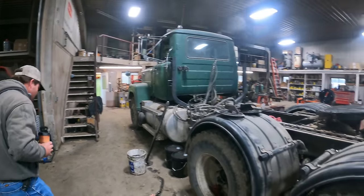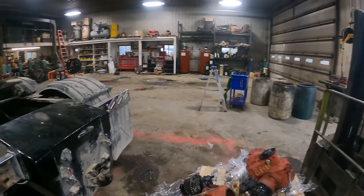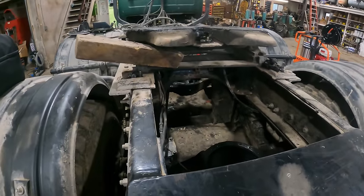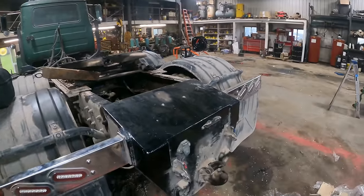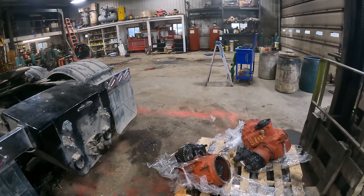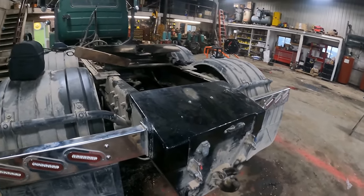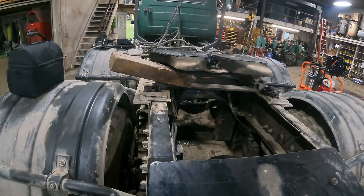Yeah. All right, little update on the Mac here. Jared put this differential in a week ago today. It's the rear differential. Him and Andrew worked on it Friday night, late. Got it set in there, got it bolted down in a couple of places, then they called it a night.